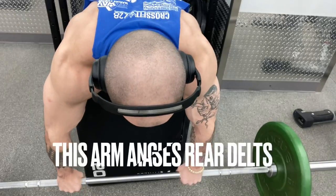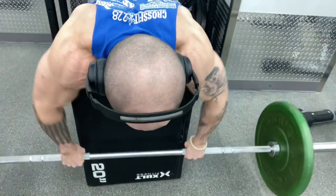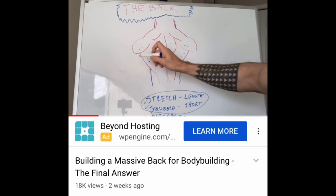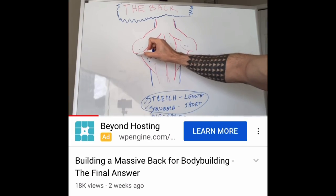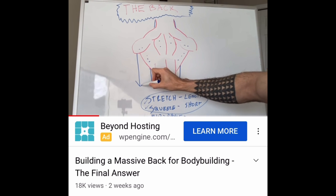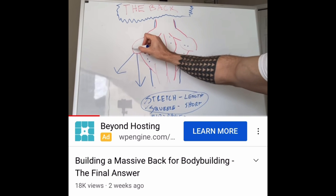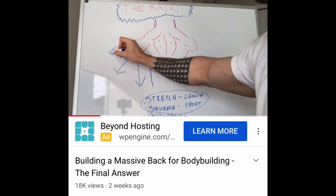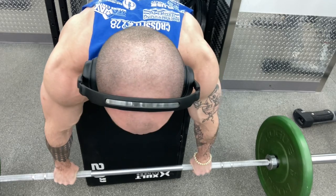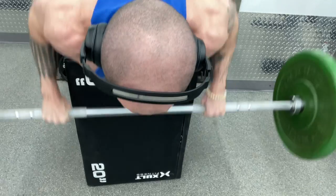at your commercial gym. Now, as you can see with variation, you can do this same exercise multiple times a week if you delineate how you orient your arms at the top of the concentric. Track back to my final answer on bodybuilding video. What's something that I told you? What muscles get influenced or biased depends upon where your arm ends up in relation to your torso. So if it's out, that's upper back and rear delts. If it's in, that's lats. And if it's in between, it's a blend of everything.